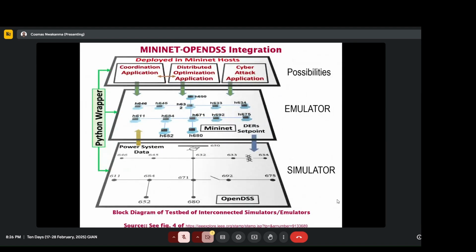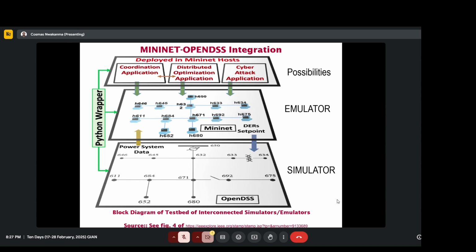This is not new. We've seen this in the previous presentation by Prof. I also added the link to our paper from our lab, where you can see a practical usage of this environment. Here you could see the difference: in a simulator, you are trying to represent the system, but in the emulator, you are trying to replicate the behavior.